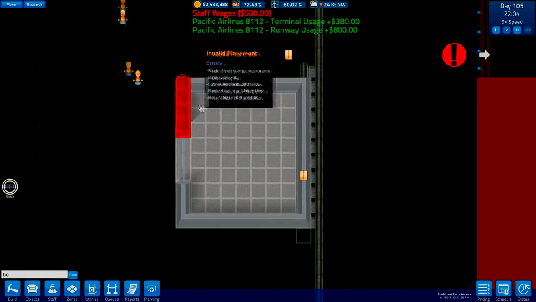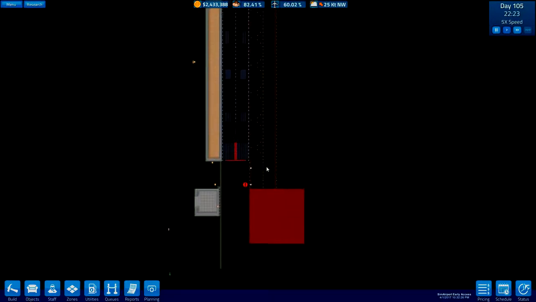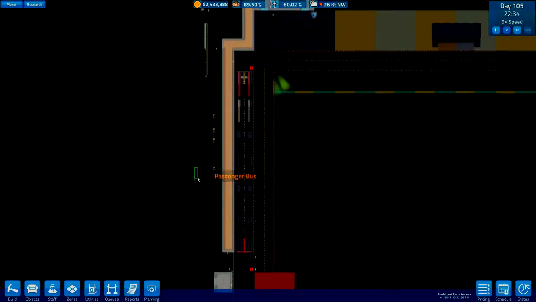Oh no, these benches can't actually be placed outdoors. Okay, well I guess they will be going inside then. We'll place them inside just so that people have got somewhere to sit whilst they wait for the buses to turn up.